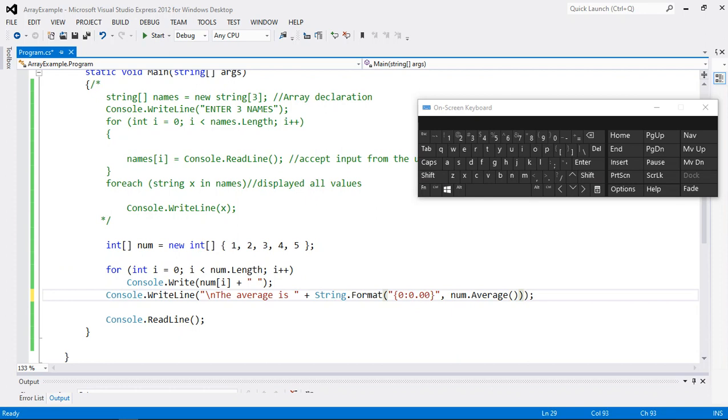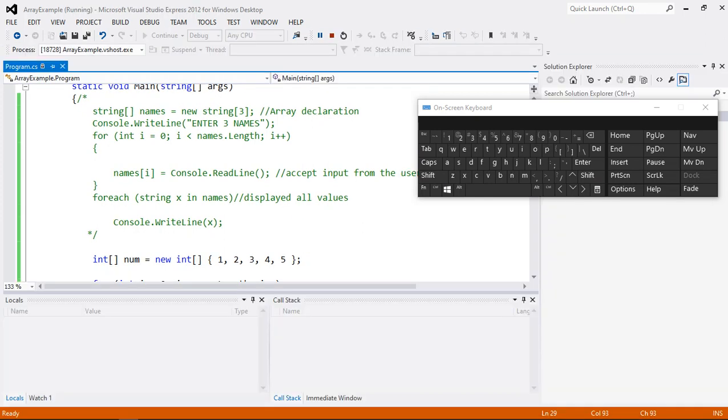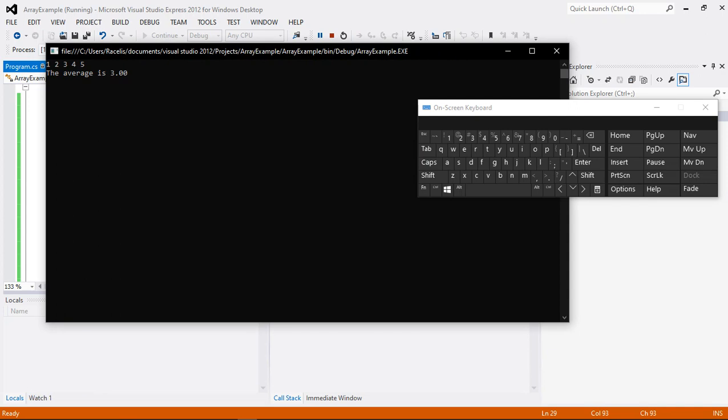Let's run the program again. See, from 3 it becomes 3.00.